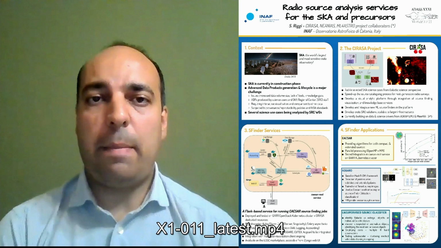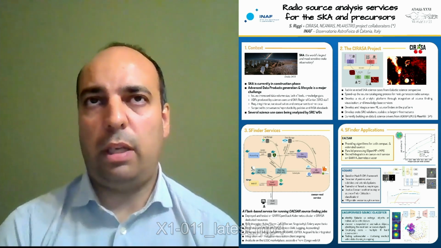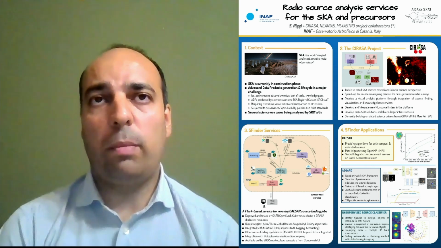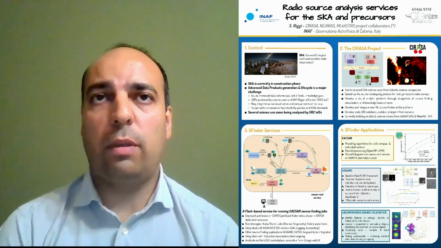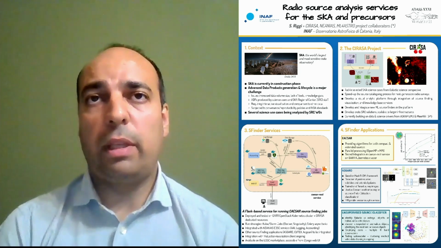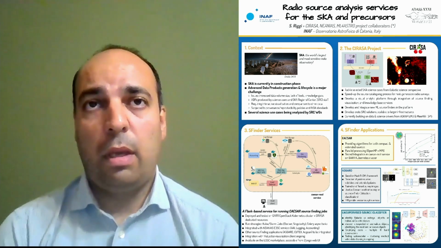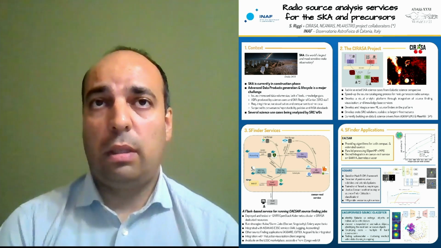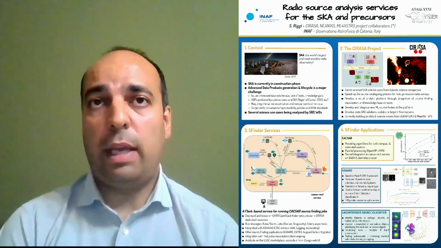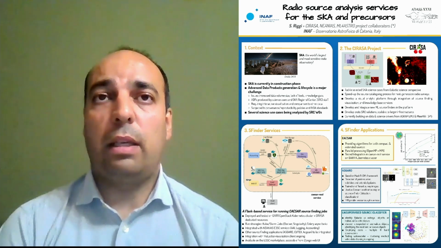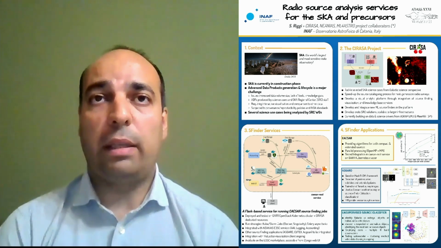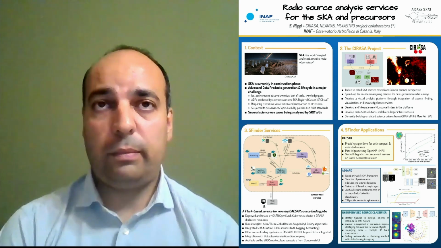Hi everybody, my name is Simone Riggi, I work at INAF in Italy, and in this short video I would like to briefly summarize our ADASS contribution. As you might know, the Square Kilometre Array will be the largest and most sensitive telescope ever built. One of the major challenges will be dealing with the huge amount of data that will be produced and extracting science from it in a mostly automated and reproducible way.